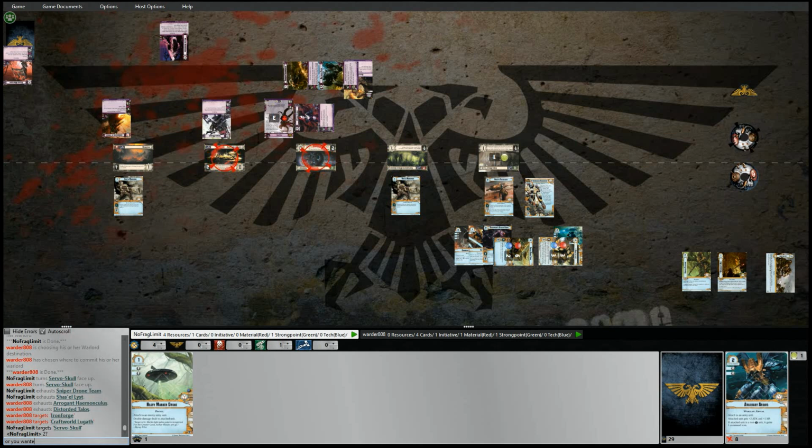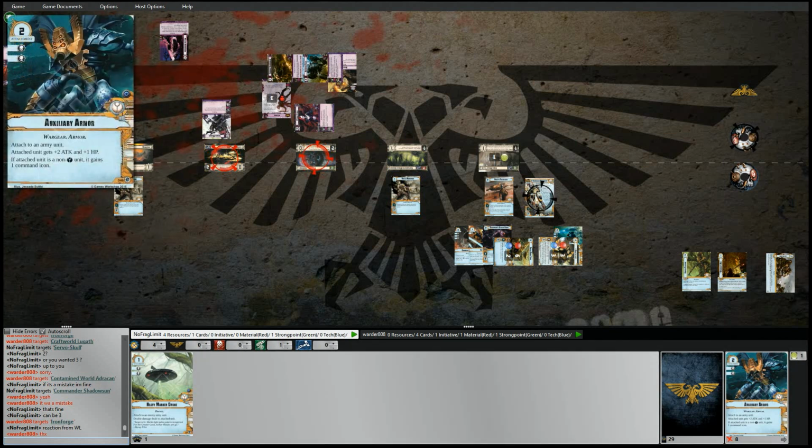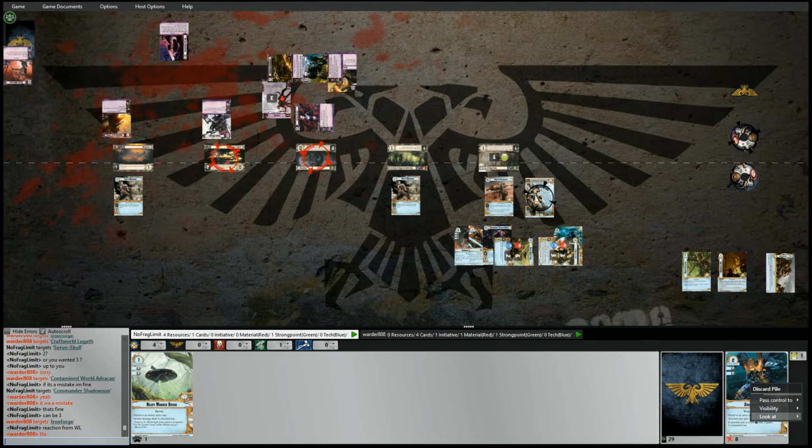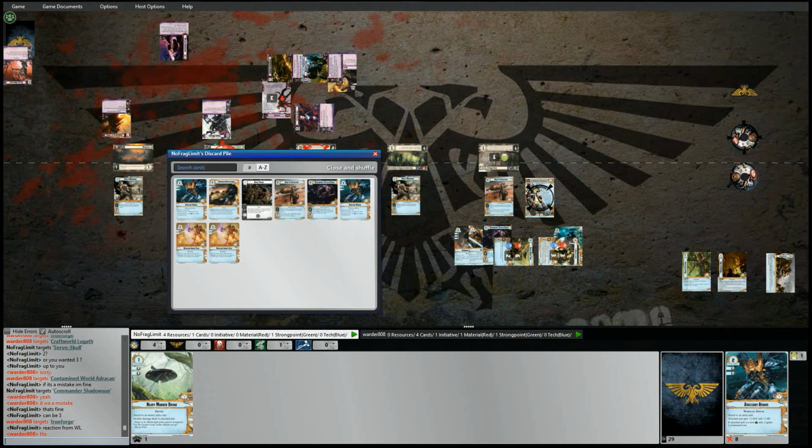Let's see. Or you wanted 2 or 3? So after clarifying, he admits that he made a mistake. He meant to go for plan number 3. I said I'm completely okay with that. Actually, it will allow me to get an additional resource, an additional card. So why not? Okay.